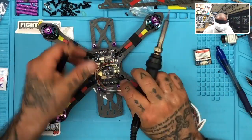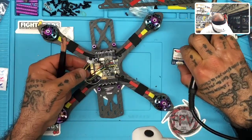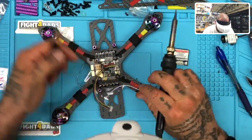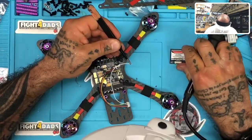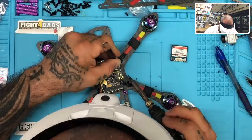And then we have our TX. Let me make sure I get these in the right order. So our TX is going to be after the ground, so that's going to go into our RX. And we'll use 5 for this. So our white is going to be TX, which means we're going to go into the RX, which is on the opposite side over here.